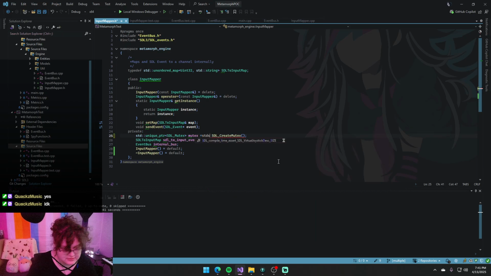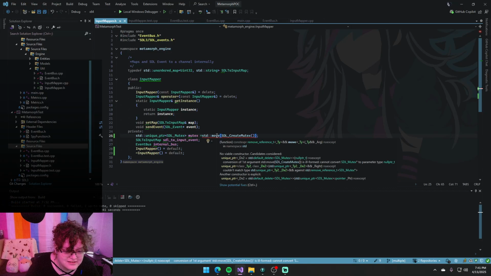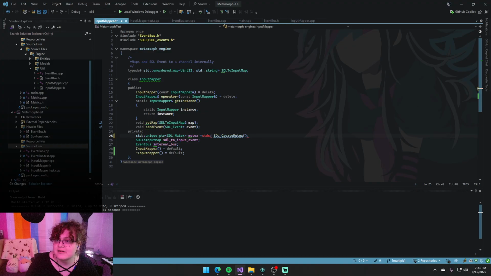All right, hold on. So there's a non-zero chance I could mutex with the native SDK instead of SDL, but SDL does a lot of the abstractions for me.